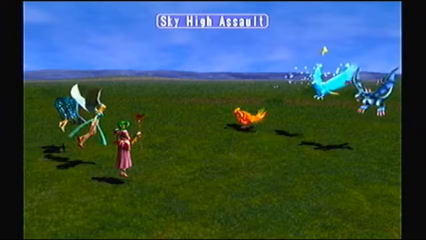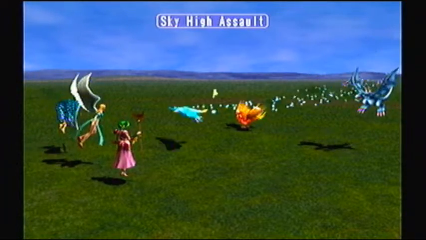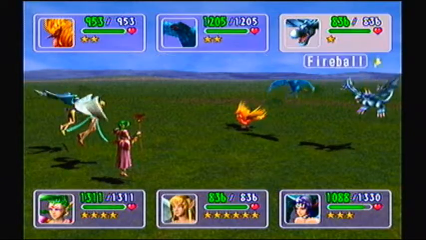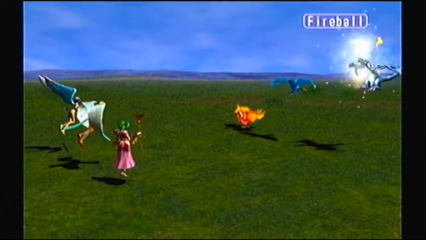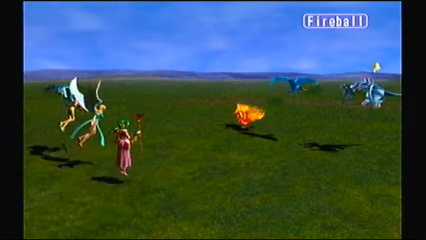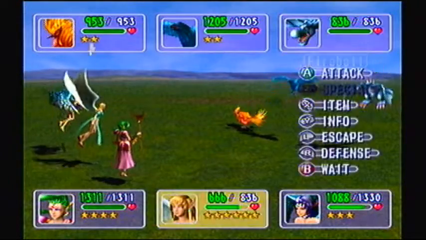I find it weird that all three of them guarded on their first turn. They never even bothered to attack us. I mean, that's what I would have done. That winged dragon just lost a golden opportunity. That makes no sense to me.